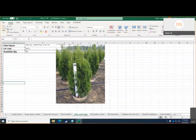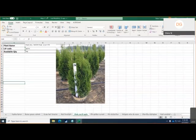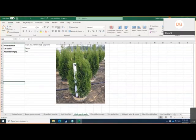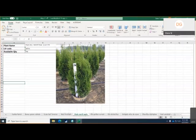It has good color. So definitely, it's a taller grower, but when you put it against Green Giants, they still have a little bit of that winter color to them right now. This thing turns on early, gets good color, and keeps that color all year. So that's also a nice feature with this one.